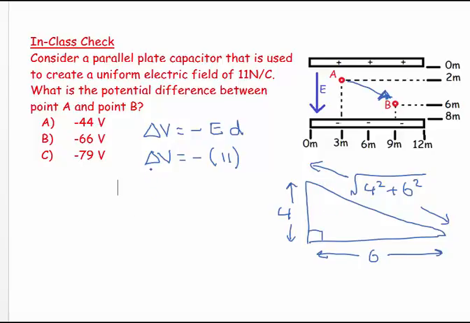...analogous to when we did work and we said that it wasn't any old force and any old displacement. You had to figure out the displacement that was in line with the force. And so we say here delta V is equal to minus E times d, minus 11 times 4.